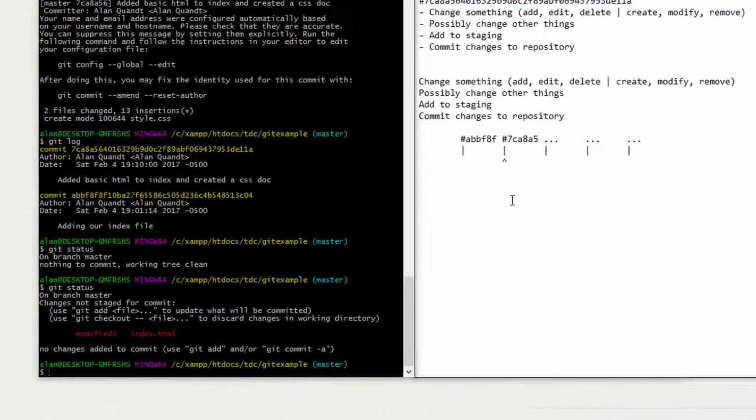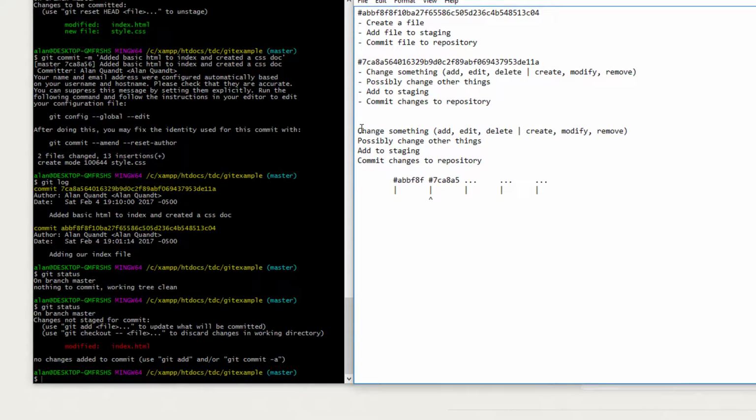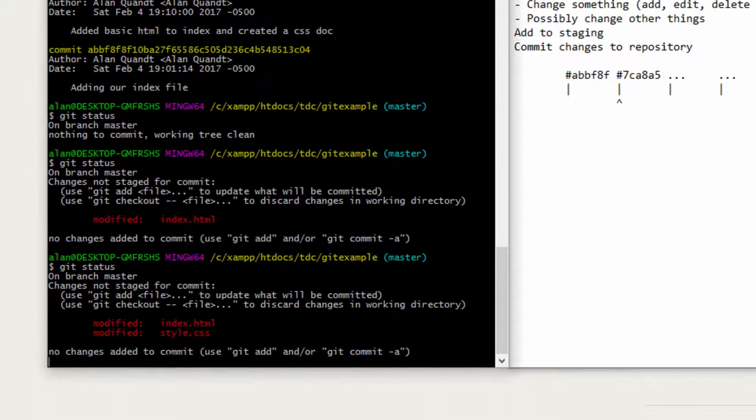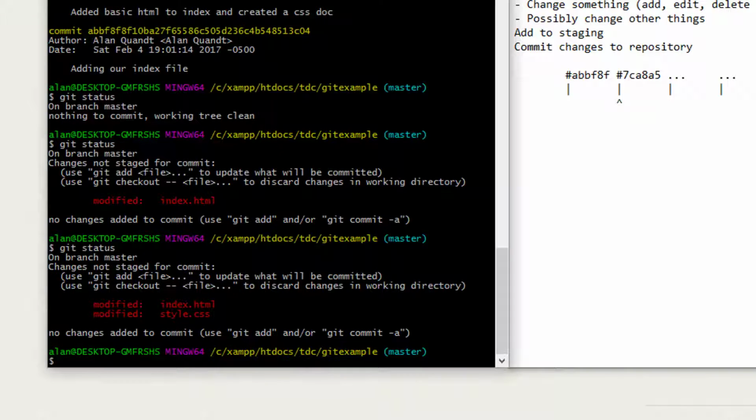So we've made one change, made another change. Let's do git status. And there you go. So again, no new files, so nothing untracked. It knows that these 2 files have been modified.